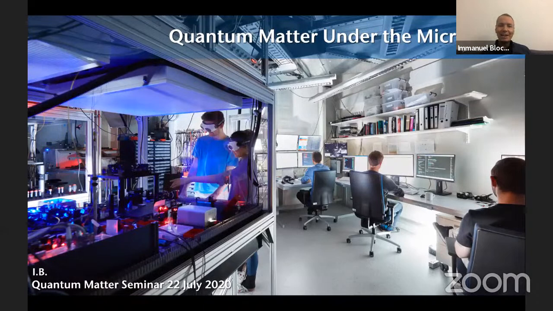So let's get started. For those of you who have never heard what we're doing, we're basically creating artificial quantum matter in crystals of light. By interfering laser beams, we can create interference patterns like this beautiful one created by Ted Hänsch in his labs in Munich by interfering five laser beams, this quasi-crystal structure that you see here. We load extremely cold atoms into these very feeble potentials, and they experience this as the potential landscape they move in.